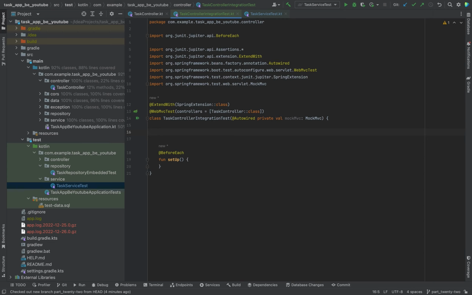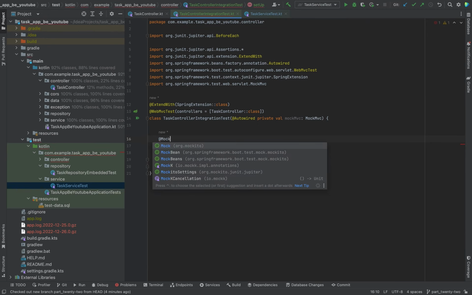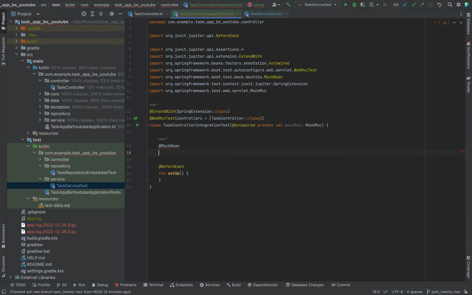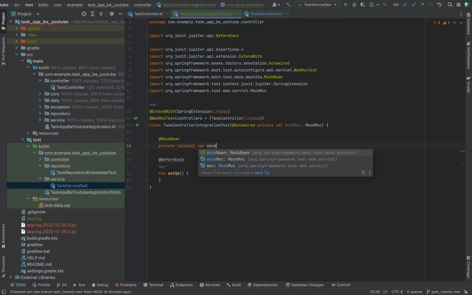So we need our service class, and let's call it with a MockBean, so it gets injected in our test class. Private lateinit var mockService.